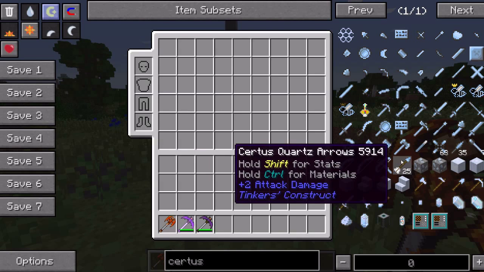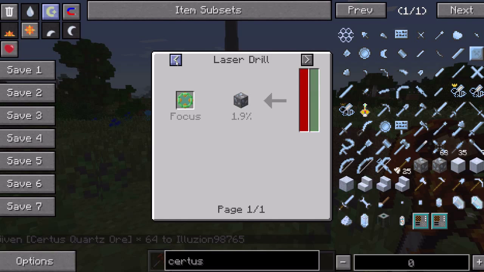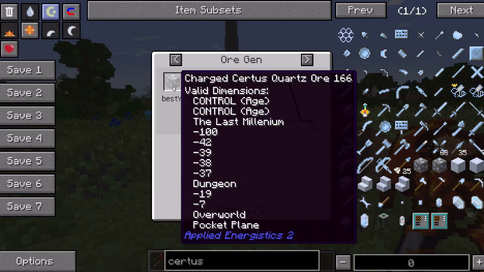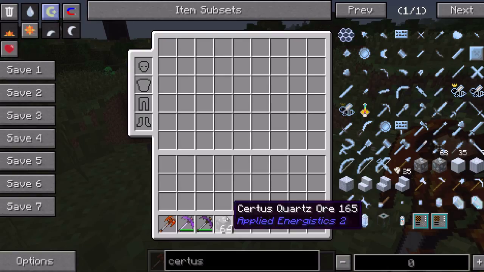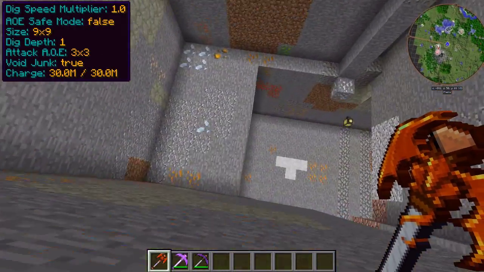You guys see some cross mod integration, I guess is the best word. If we go to NEI, the first thing I want to show you is I'm going to press R on here, and it'll give you a little bit more information. We can use the cyan laser focus if we're using a laser drill from MFR, and you will also see the ore generation distribution for the Certus Quartz. This is both for Certus Quartz ore and the charged. The best Y level is 47. So I went ahead and dug a little tunnel just so we can get rid of some of the boring parts of me digging.